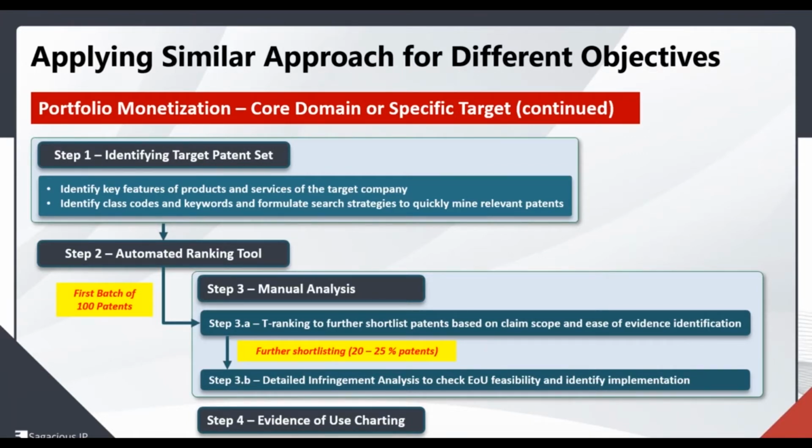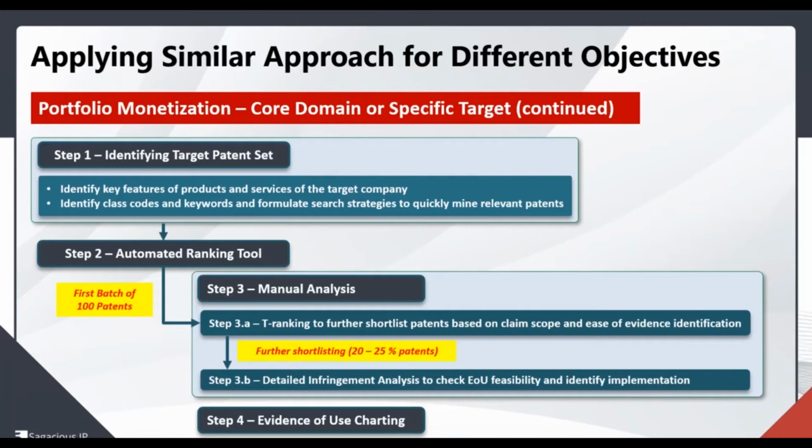So say there were like 10,000 patents to begin with, and we then did some keyword searching, or say some class-based searching to identify, say, a patent set of 1,000 patents which are relevant to the domain, but it might not be relevant to the product directly. So how do we analyze these 1,000 patents and then identify the top drivers or the deal drivers for the licensing campaign, or say the patent sales activity?